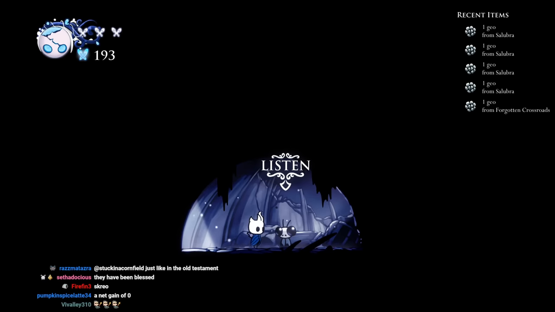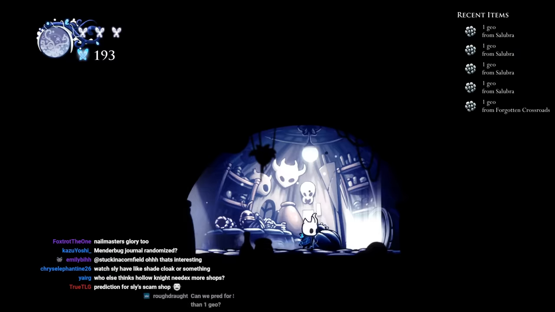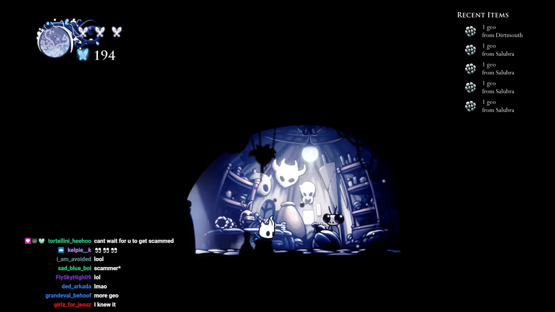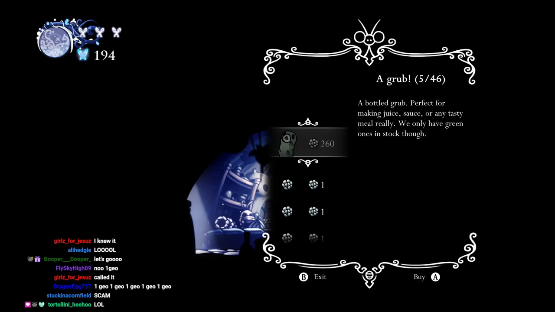I'm relying on you here. You have a bigger stock than anyone else. I have the Shopkeeper's Key. You're gonna have something, right? Oh right, I have this already! I forgot. Why is it 1 Geo? I thought it was gonna be important.